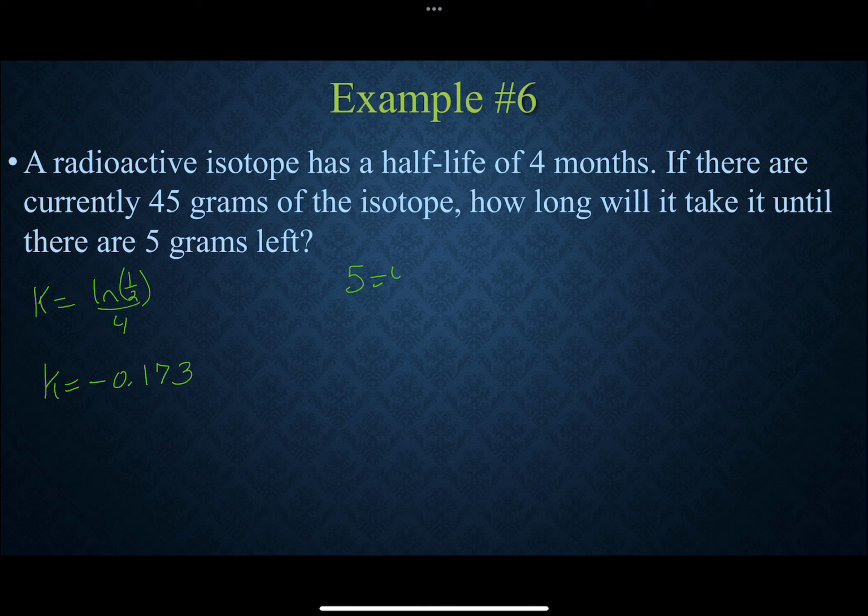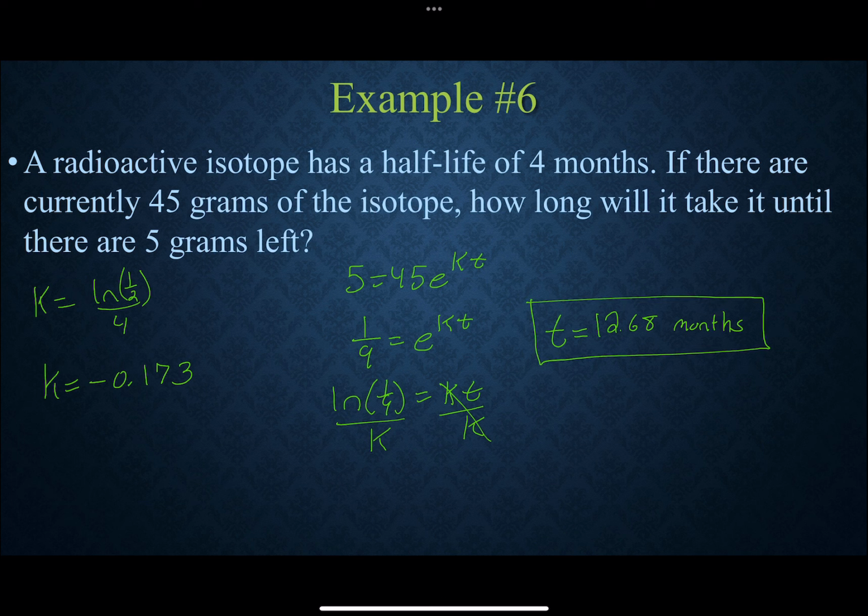Now we've got 5 equal to 45 e to the k times t. But we're trying to solve for t because we already know what k is. Either case, it's the exponent. We divide over the 45, which reduces nicely, so we'll reduce the fraction, though you don't need to. Take the natural log of both sides, so ln of 1/9. And then we divide over the exact value of k. So in your calculator, ln of 1/9, close the parentheses, divided by alpha k. And you'll get our time to be 12.68, and this would be months because the half-life time that we found k in was based off months.